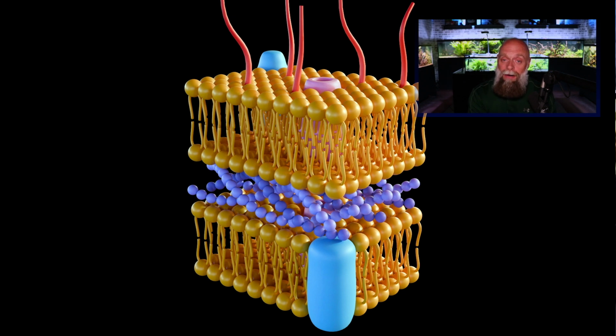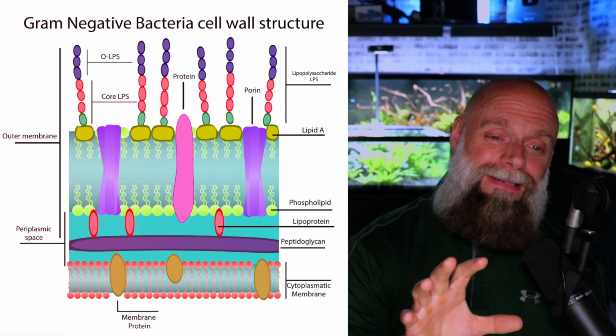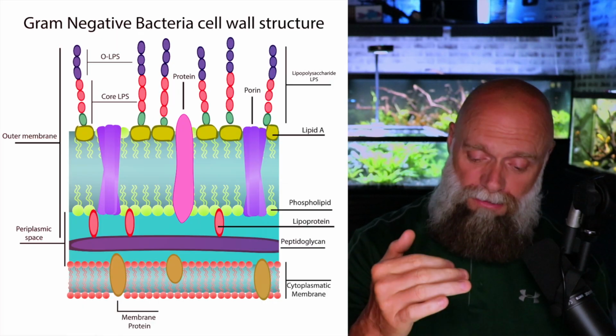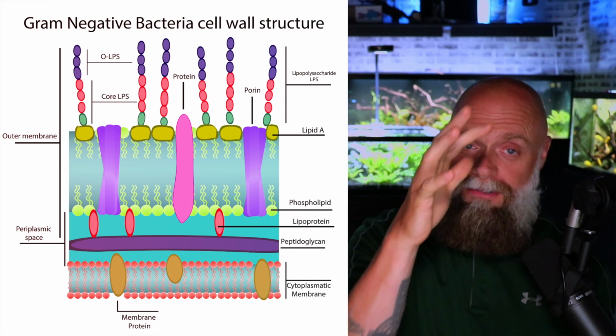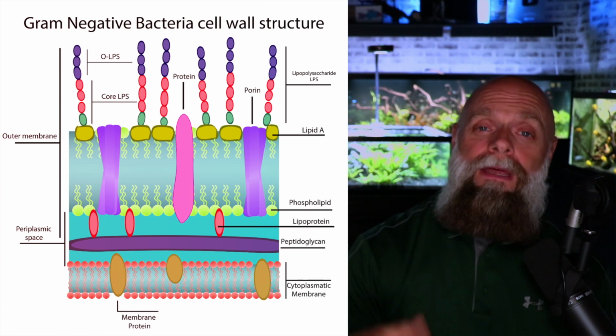So just like before, I'm going to show you a labeled picture so that we know all the parts and pieces that are important for a gram-negative cell wall structure. All right, so here we go. Again, we're looking at basically the side of the gram-negative cell wall towards the bottom. You've got the cytoplasm out where those things are sticking up. That would be the external environment of the cell. So let's work our way from the bottom towards the top.